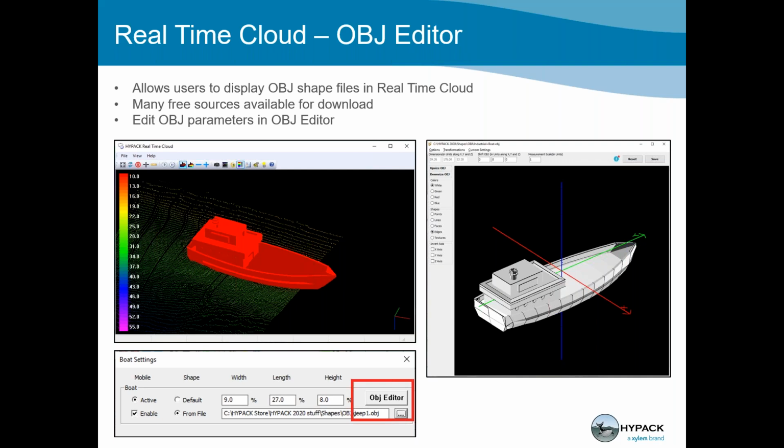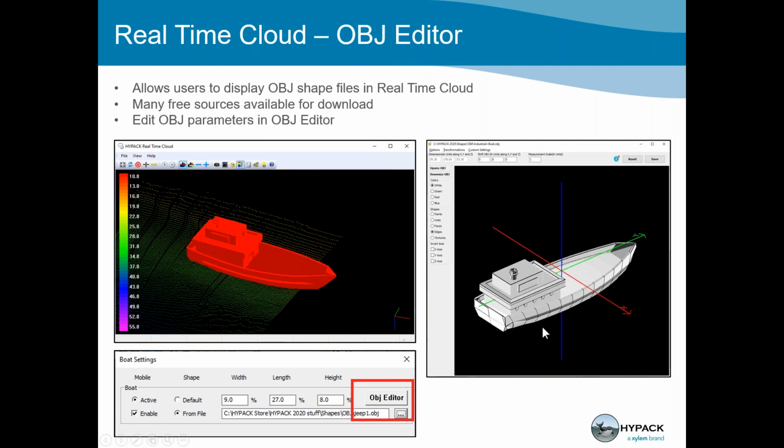I'll bring up a food truck, or a dune buggy, or something, or one of the guys did Spider-Man on the screen. So you can download all these. The only problem with some of these OBJ files is that they have no regard for what's considered forward or starboard or center of mass or anything. So the OBJ Editor that's built in here allows you to modify your OBJ file, as you can see over here on the right-hand side.